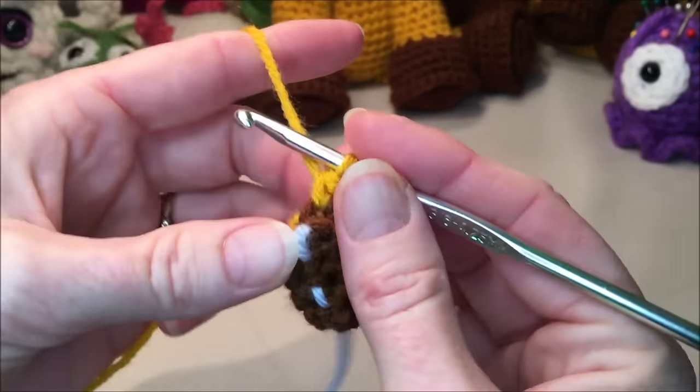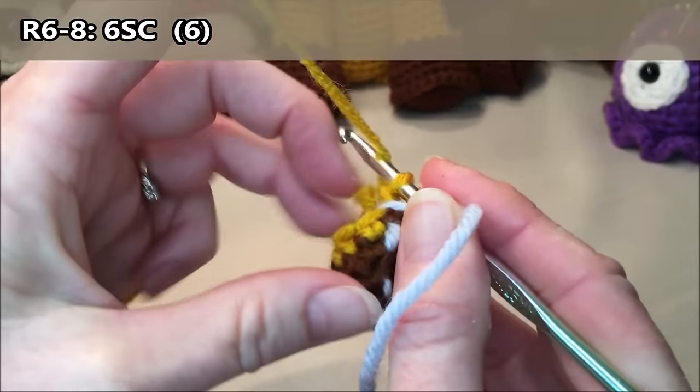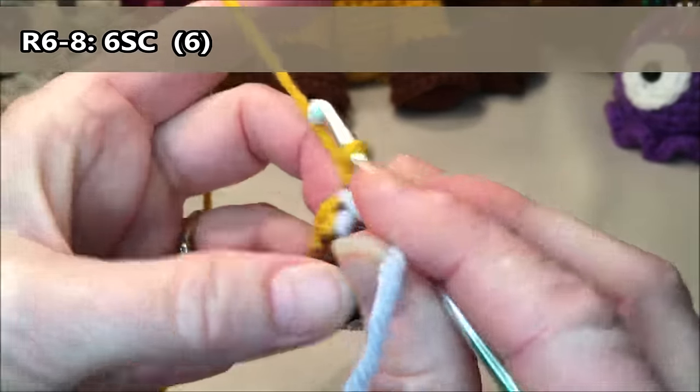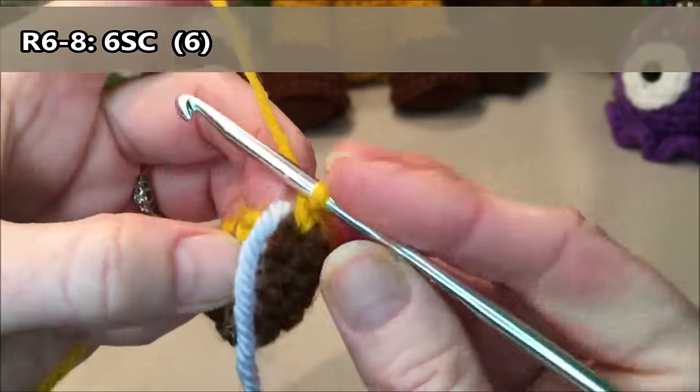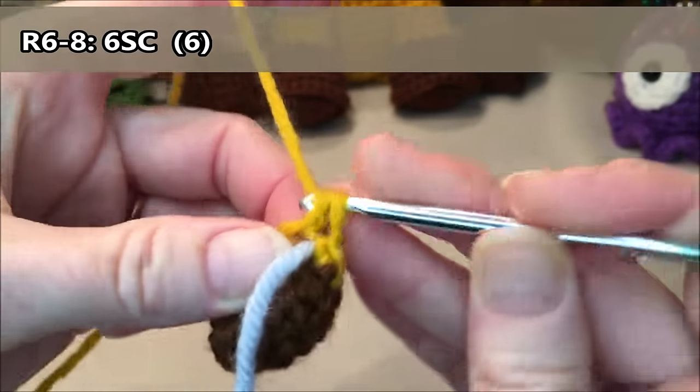And row 6 to 8 are just going to be 6 single crochets all the way around, and we can do those consecutively. So that's three rows of six, which is a total of 18 single crochets. And then I'll just flip my marker when I hit a set of six.